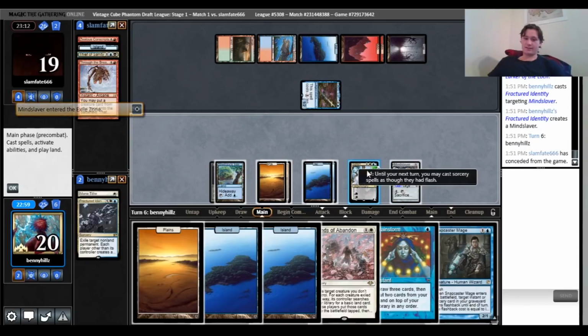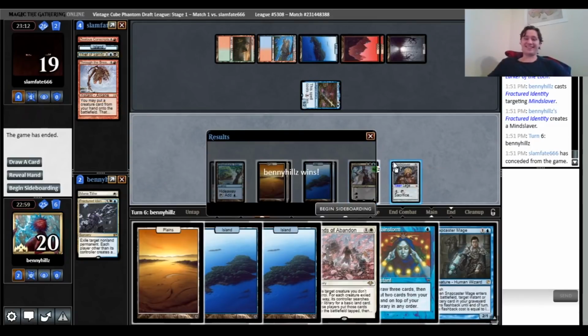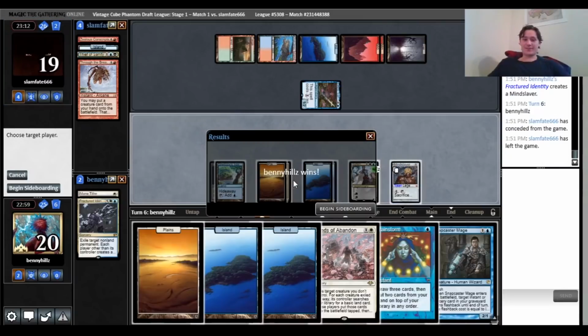Ooh, that is an amazing draw. Oh, they just conceded. That's hilarious. In response, cracking Mindslaver. Alright, that's the power of Fracture Identity, and it's even better when you can play it at instant speed. So that makes me think that they probably did have something that Mindslaver would be very good against in their hand. So, good start.